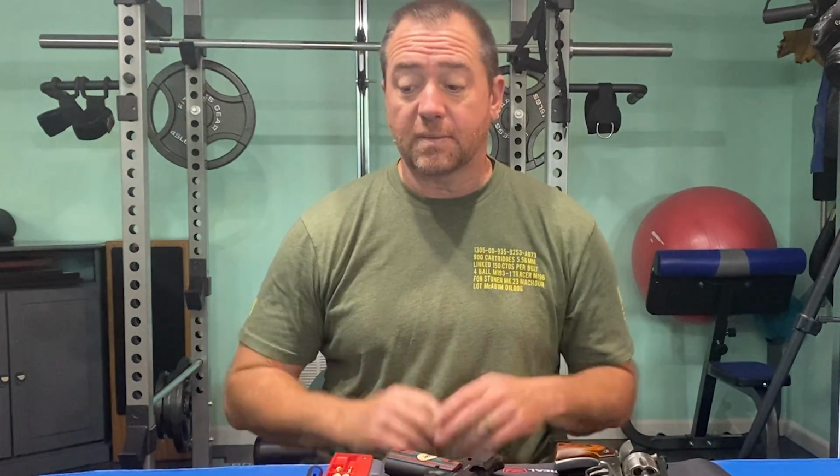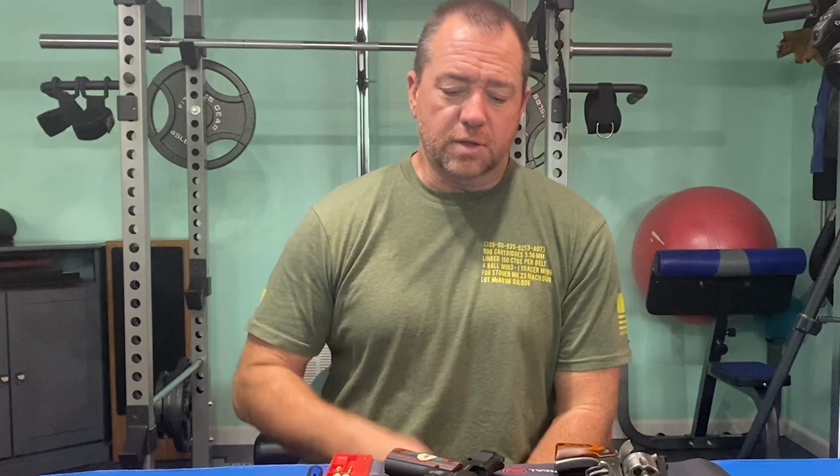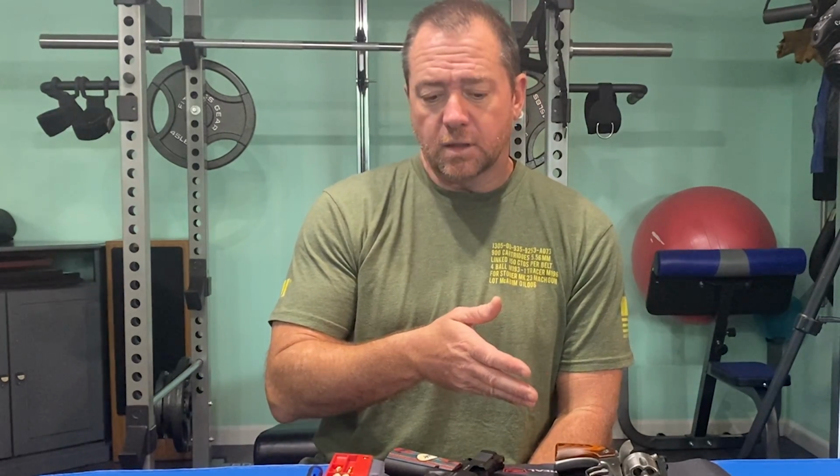So that pretty much wraps it up for 10 millimeter. I would say give it a try. Try some of your target ammunition in 10 millimeter. If you're comfortable with it, that's great, and that opens up a whole new world of firearms that are chambered in 10 millimeter. Certain 1911s. Maybe you're not a .45 guy. Maybe you certainly don't want to spend the money for .38 Super. Well, then you can switch to a 9 millimeter 1911 or the 10 millimeter. I've had the 9 millimeter 1911, and it had a little bit of cycling issue with some of your lower powder charge 9 millimeters. The 10 millimeter does not have that problem.